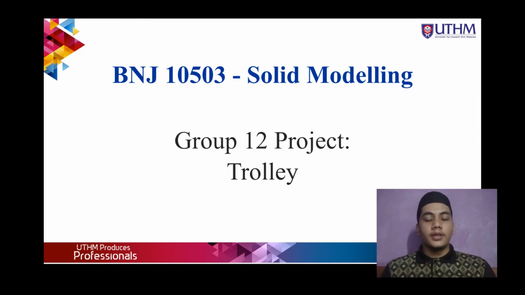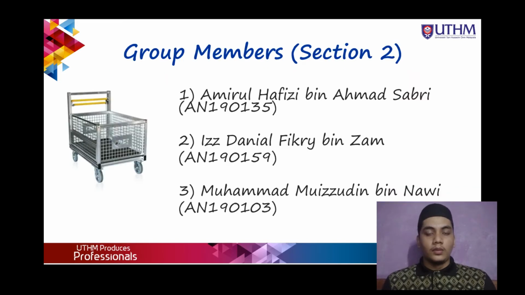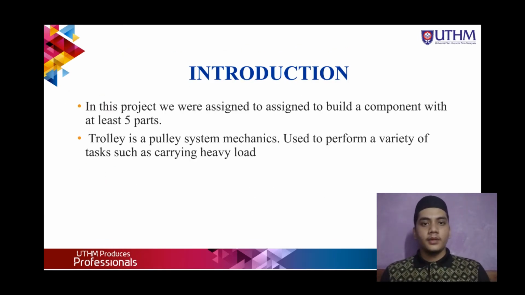Our project is Trolley. In my group with me there are Daniel Fikri and Muhammad Muizuddin. In this project, we are assigned to build a component with at least 5 parts. Then we chose the trolley because it is the most common thing that we use in any industry. A trolley is a pulley system mechanic. We use it to perform a variety of tasks such as carrying heavy loads from one point to another.